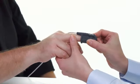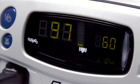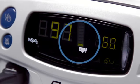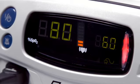After the startup sequence, the oximeter will start displaying and recording SpO2 and pulse as soon as the sensor is placed on the patient. The SpO2 level is shown on the left side and the pulse rate on the right side. The pulse strength signal bar in the center indicates the signal quality. Green bars indicate a strong pulse signal, amber indicates a marginal pulse signal, and red indicates a low pulse signal.